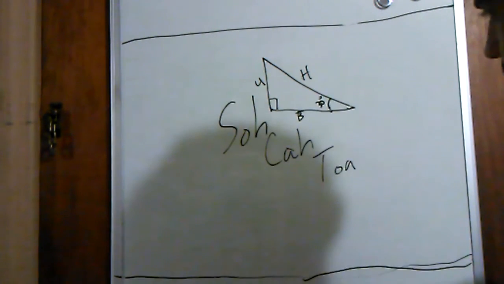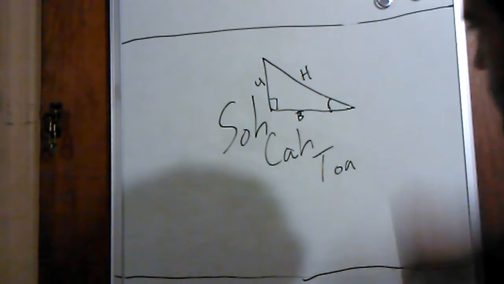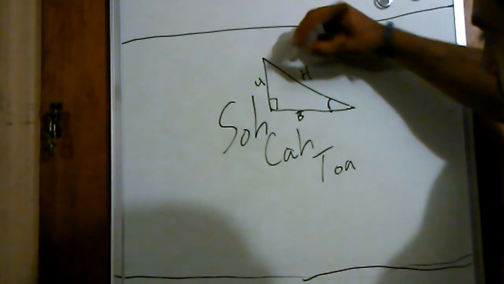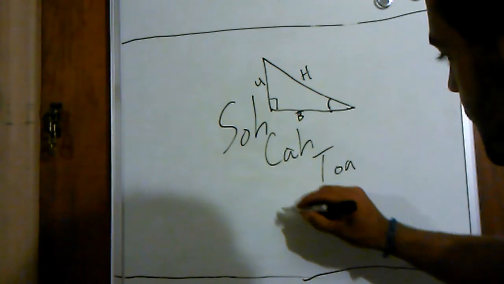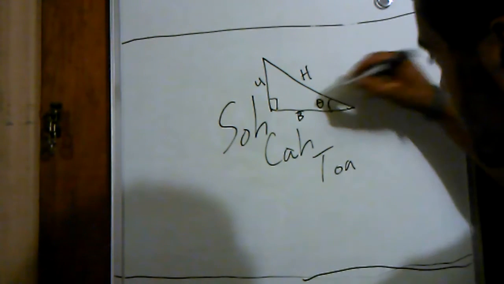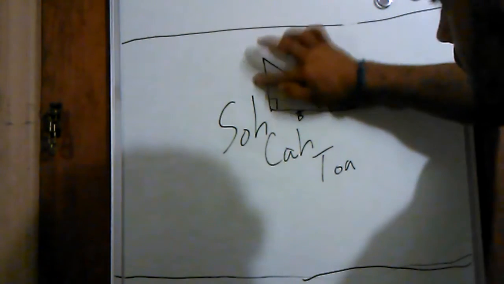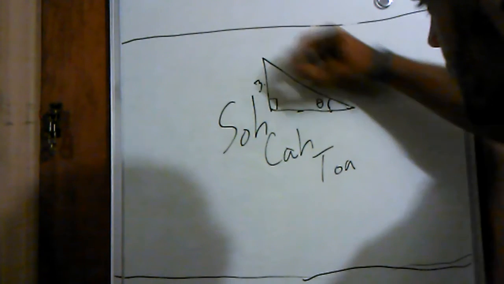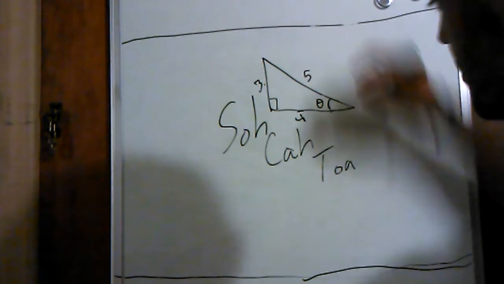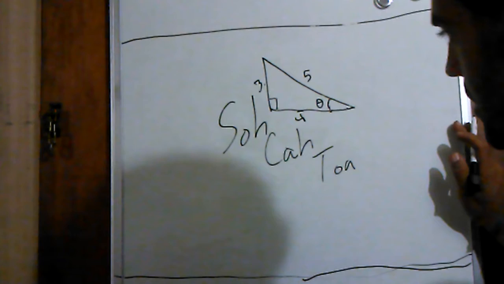They're called the arc sine or whatever. But let's say they didn't give you the size of this angle. You could use this angle and do all the same stuff, it would just be the other angle. Let's say they just said it was theta. And a classic triangle is the classic 3, 4, 5. That just happens to work out. I just memorized that, that is a real triangle in real reality.